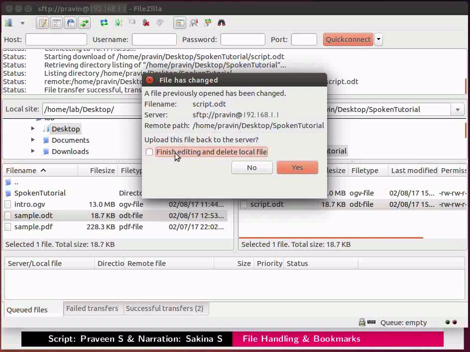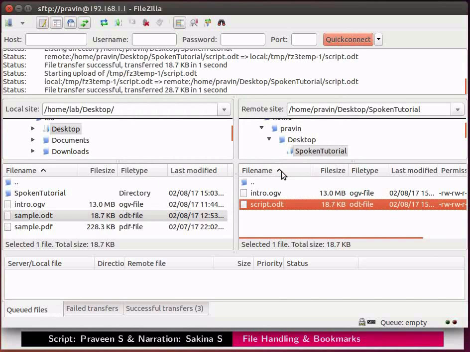It also says, "Upload this file back to the server." And there is a checkbox, Finish editing and delete local file. I will select the checkbox and click on Yes. Now the locally edited file is uploaded back to the remote machine.